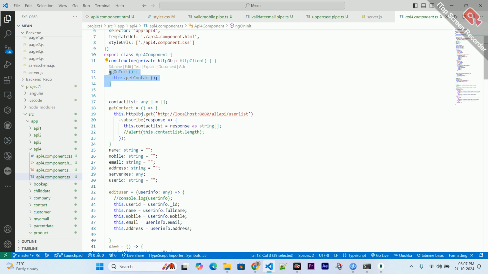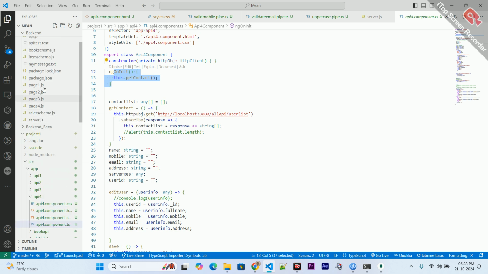The same thing here in Angular: we have a method called ngOnInit. So instead of this, this.getContact method gets triggered once the web browser is started and the component method is called. This is the main purpose of ngOnInit. I'm comparing React and Angular, so we need to clearly understand it, right?